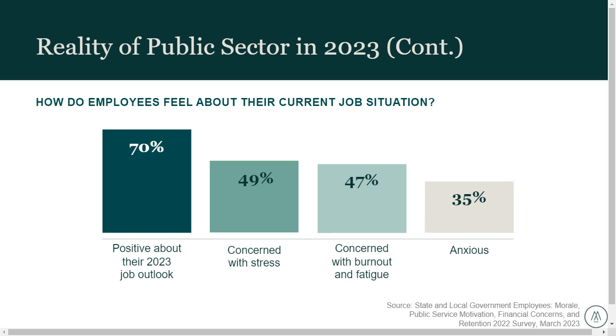Now, if you take those last three numbers, you need to say, well, how does 70% then have a positive outlook about their job? It's a great question. And again, it's because the 70% was really more focused on, do they feel that they will have a job, that their job will change, that there will be a fundamental shift in their job? And the answer was no. 70% said, I'm pretty much going to do the other things.